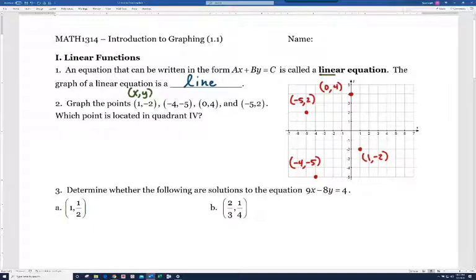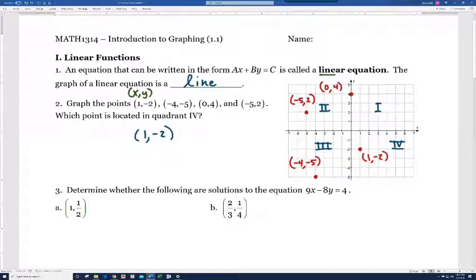And when we label our quadrants, the first quadrant is where x and y are both positive, and then it's like a capital C. We go counterclockwise, and so these are our quadrants, and so you can see that the point 1, -2 is the one that's in quadrant 4. So make sure you know your quadrants. So this is what we call the xy axis, or the coordinate plane. You have an x-axis, you have a y-axis, so you should be familiar with that. We're assuming that as we talk about graphing here.